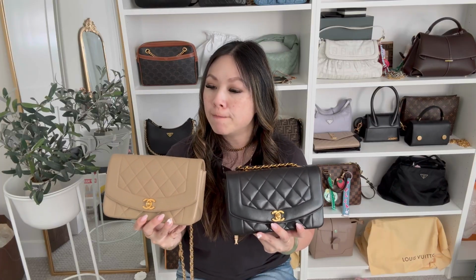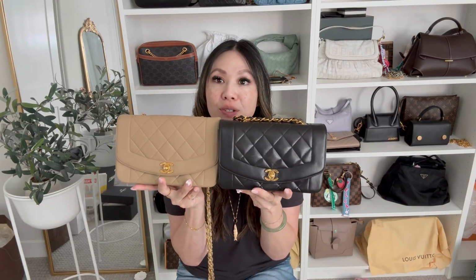I will drop in some items so you can see how this compares to some of the smaller sizes. The other question I get is, well, what color should I get, right? So when it comes to the queen herself, as much as I love a good, colorful, fun bag, I like to tend more neutral. I know they have them very rarely in other colors. I think I've seen a brown, a burgundy, actually, I don't know. I've seen a white one. The white ones are beautiful, but for me, these are the go-to colors, right?